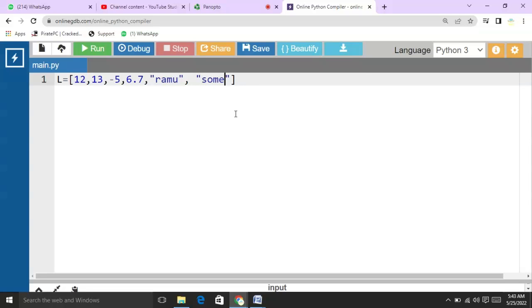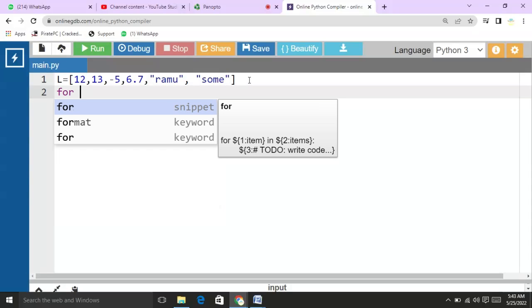So we know that the list is also a sequential data structure which is also indexable. Indexable means each and every element in the list is identified by a unique number known as an index. The index values start from 0 to n minus 1.